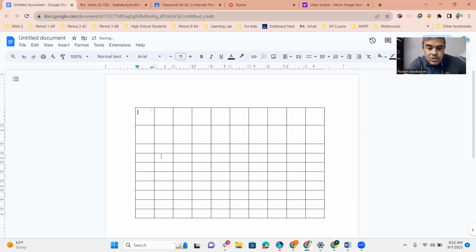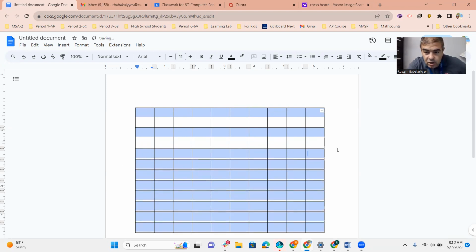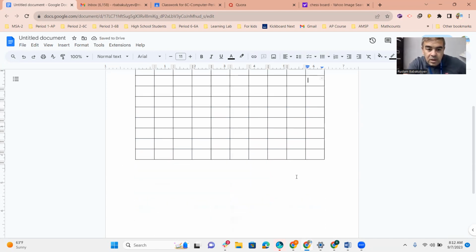So, and then you do another one again, and so on. What I want to suggest is, instead of modifying the height of each row separately, highlight the whole table like this, and then change one row's height. It's going to apply to all rows at once. So it is very practical. Let's say I want to change the height of this particular row. I just drag it and make it a square. And as you can see, all of them have the same height.